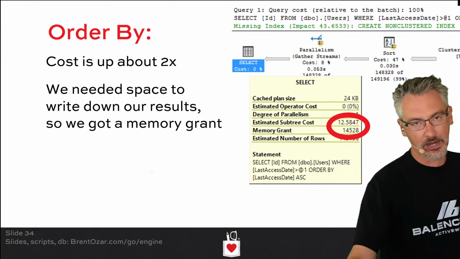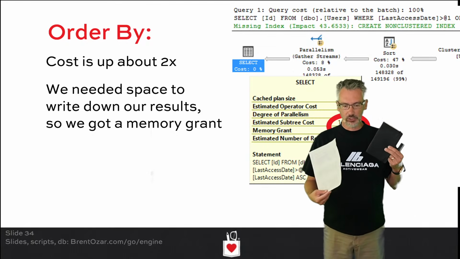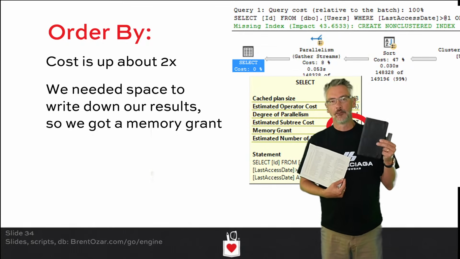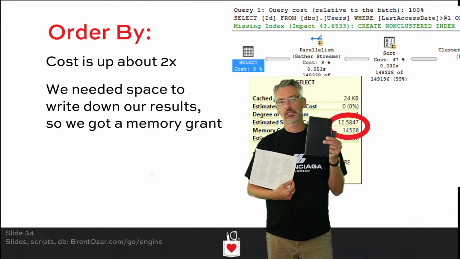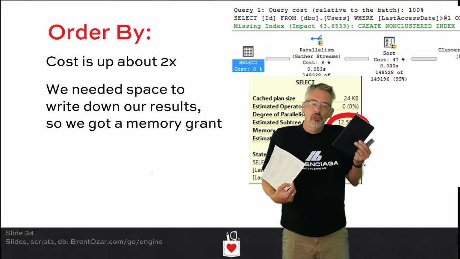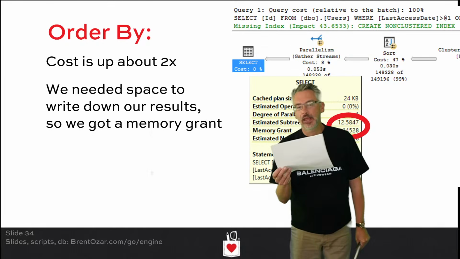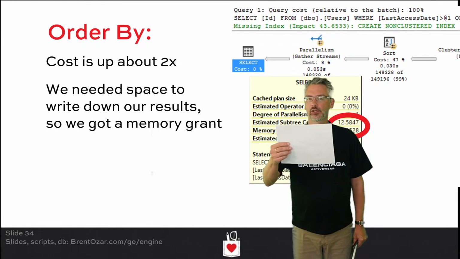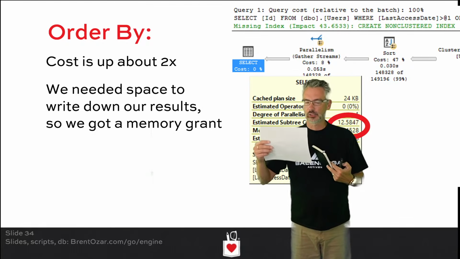See, we're going to need, I don't know about you, but I'm not very bright and I drink a lot. So I'm not going to memorize all of the IDs and last access dates. I'm going to need some memory, and that's where the memory grant comes in. Now, as I'm discussing this, I always use little moleskin notebooks in order to display it, but I should point out that when SQL Server does these memory grants, it's actually the same 8K pages. It's the same unit of measure. SQL Server's building its own tables on the fly, so to speak. Don't be distracted by the fact that this is smaller than this one.